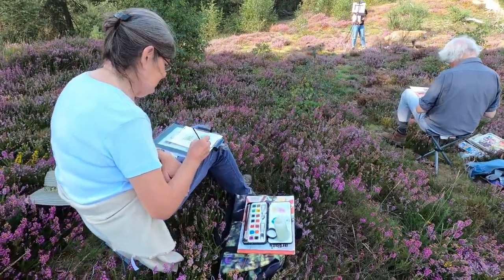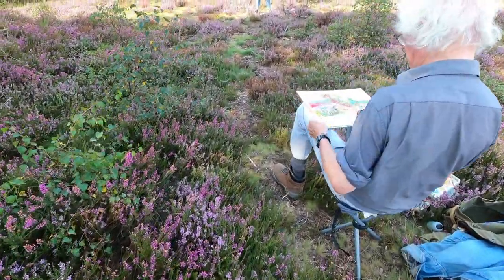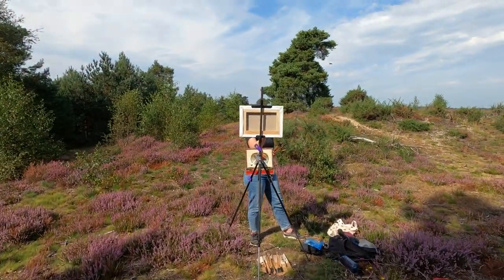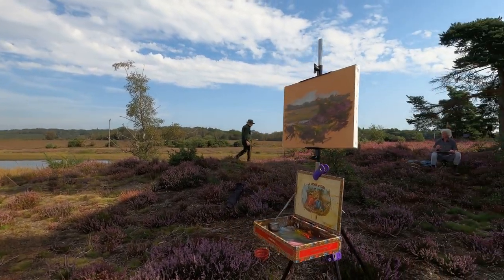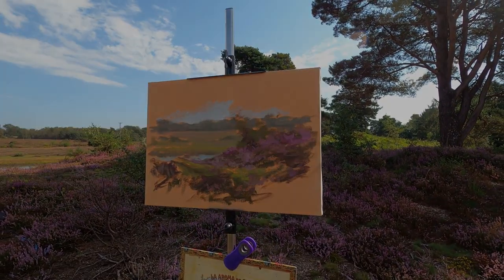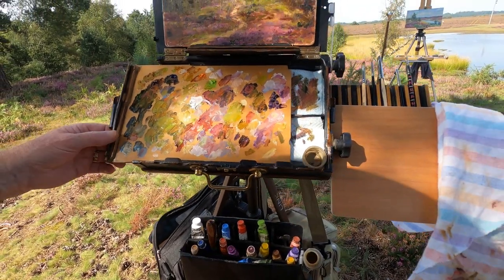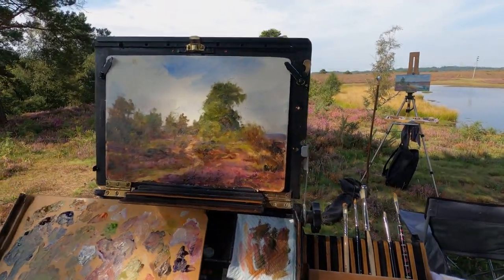Now there's Janet — she's doing watercolours. And Alan, her husband, he's doing watercolours as well. He's definitely found some ponies that I didn't see there, but Alan always puts ponies in. Here's Jenny and she's painting into the light, taking a very bold approach to it — I think that could be a good painting. Now that's Colin's and I think that is probably the best one of the day. I think he's caught the light lovely. There's his wonderful box — I really do think he's captured it.